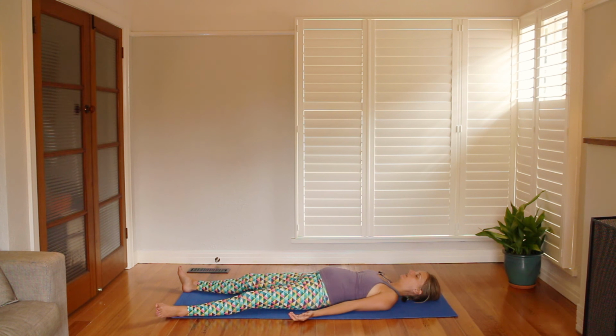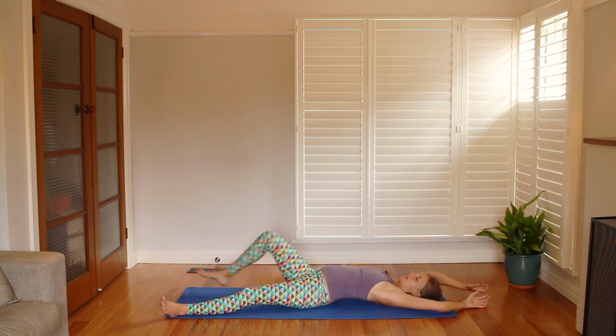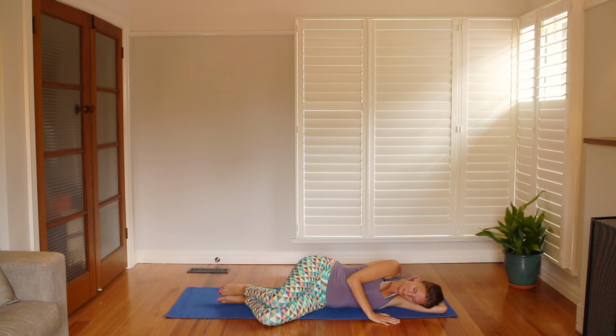When you feel ready, you might like to deepen the breath. You might like to move your fingers and toes. Sometimes it can feel good to stretch the arms and legs. And then roll onto your left side and let your head rest on your left arm. Your knees bent. And just pausing here, letting everything equilibrate. A breath or two.